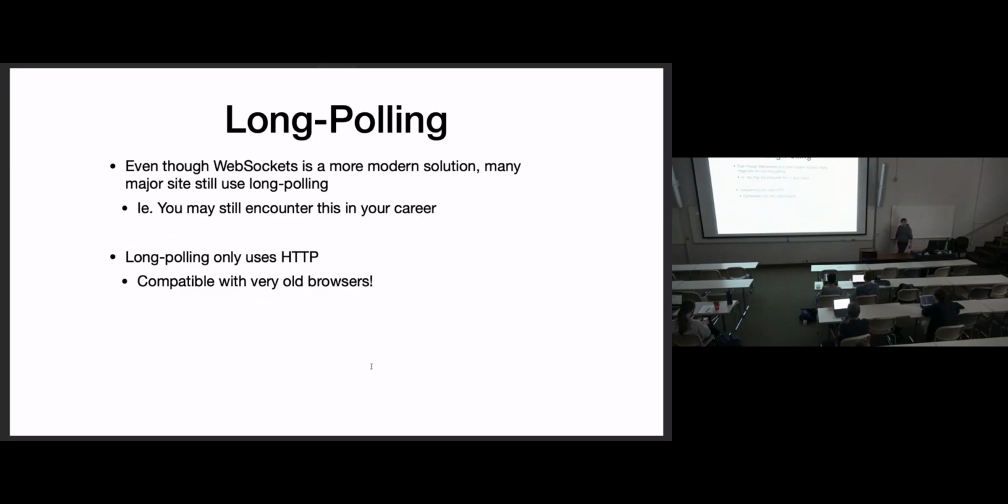But there are a lot of major sites that still use long polling for various reasons. It's still used out there just because WebSockets exist and there are new protocols coming out that are aiming to replace WebSockets. Just because those exist doesn't mean WebSockets are obsolete. Just because WebSockets exist doesn't mean long polling is obsolete, because a lot of companies still use this stuff, especially major companies that have a lot of legacy code that don't want to update every time a new protocol comes out.